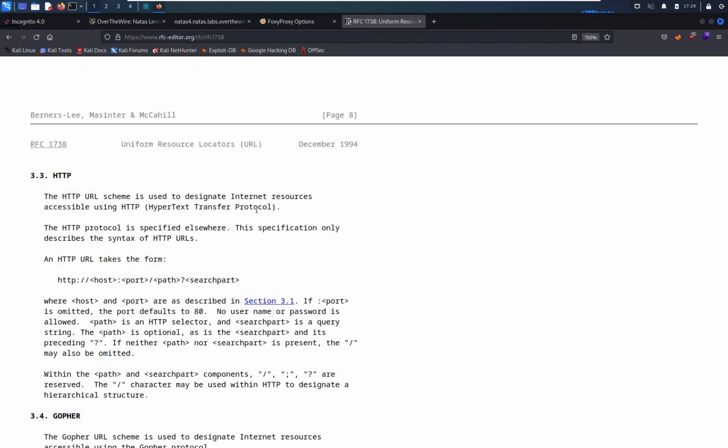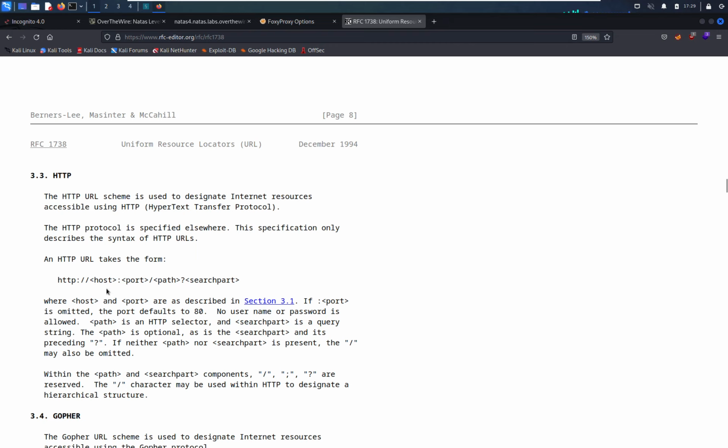Because ultimately, when you type into your browser something like Google.com, your computer does what's called domain name resolution. It converts that nice fancy URL that we can read as humans, google.com, into an IP address for your computer to connect to and route the traffic to. So instead of sending it to google.com, it sends it to a certain IP address, because that's what's set up behind it.